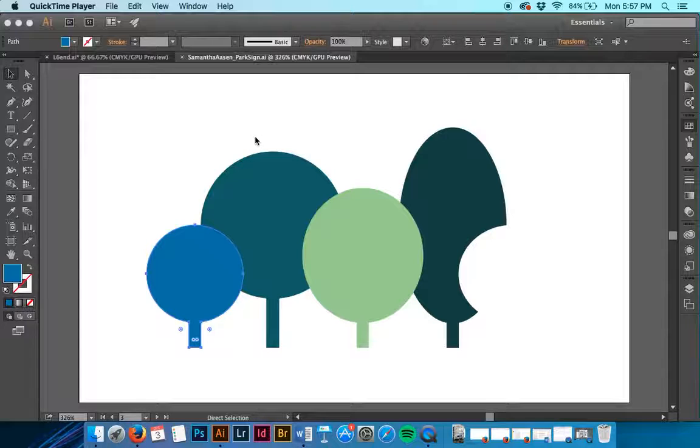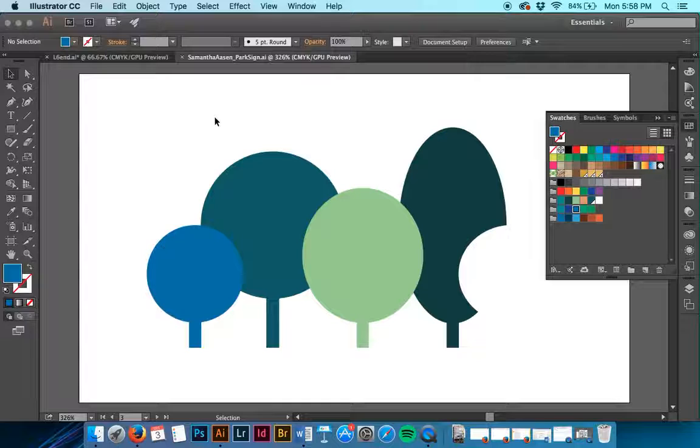We're going to edit them in color groups within the swatches panel using the edit color dialog box. We will apply those versions to create a logo. So we're going to make sure we are absolutely deselected. Make sure nothing is selected. It's so important. And then we're going to click on the swatches panel.